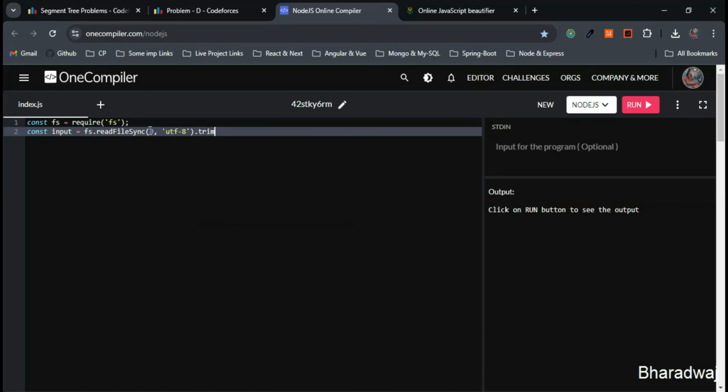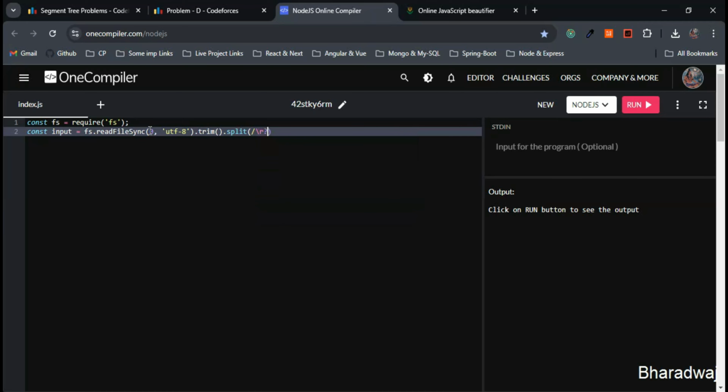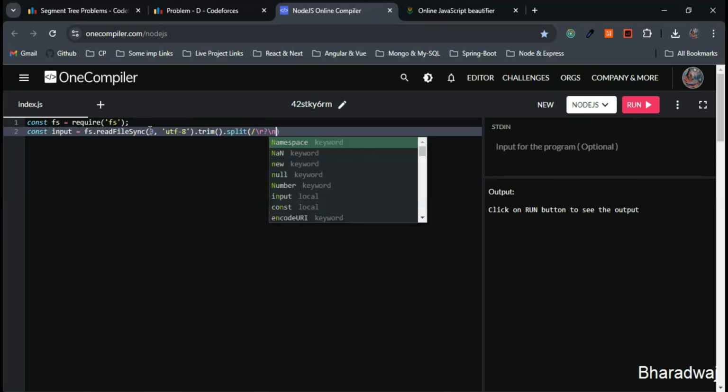For that purpose, I'll make use of trim. And we have to read the input line by line. For that purpose, I'll make use of split here. So I'll make use of regular expressions. This one, yeah.